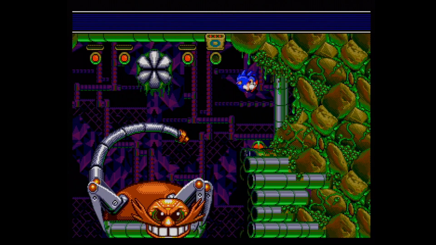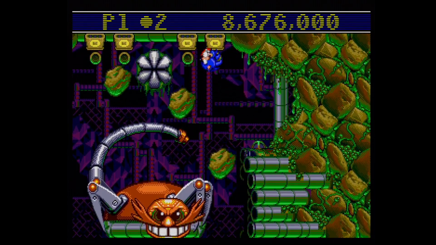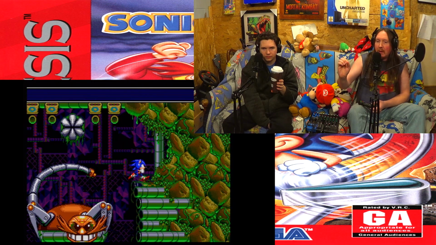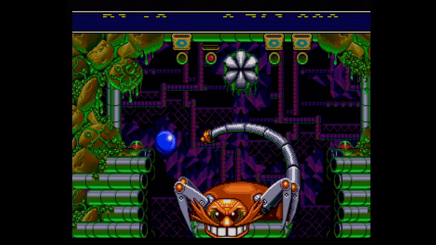So now I'm going to do this. Yes! There we go. That's what it does. It drops rocks to do damage. But the damage is very minimal. Didn't hardly do anything. Okay. Robo Scorpion. So now you just do this.